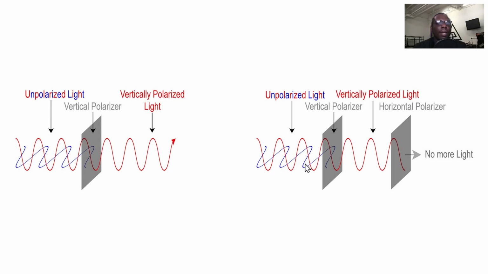Now we want to add a second filter, which is perpendicular to the first filter, right? So the first filter kind of starts to get all the light passing through to be organized, and then the second filter is perpendicular to the first filter, not allowing all this organized light to pass through, and now there's no more of that polarized light coming through.